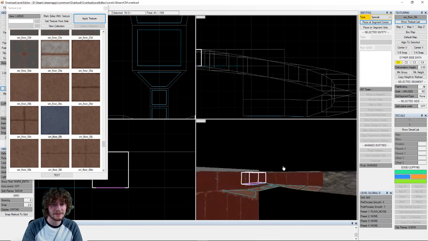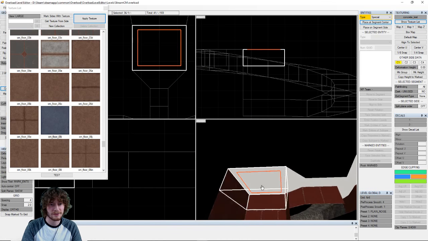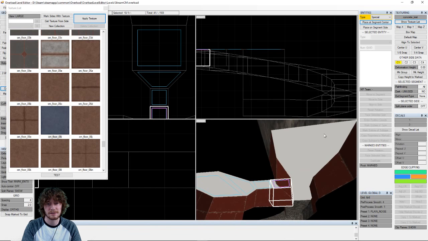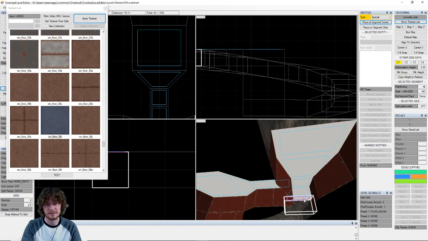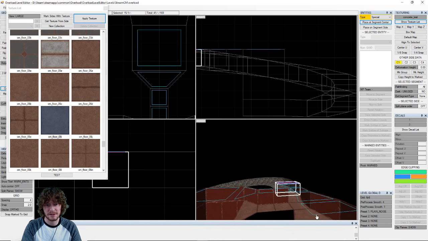I'll realign these in a second, and then we unselect everything using Shift Space. Boom, select, select, select, select. Mark, or select, mark, select, mark. If somebody's name is Mark in chat, I'm sorry.